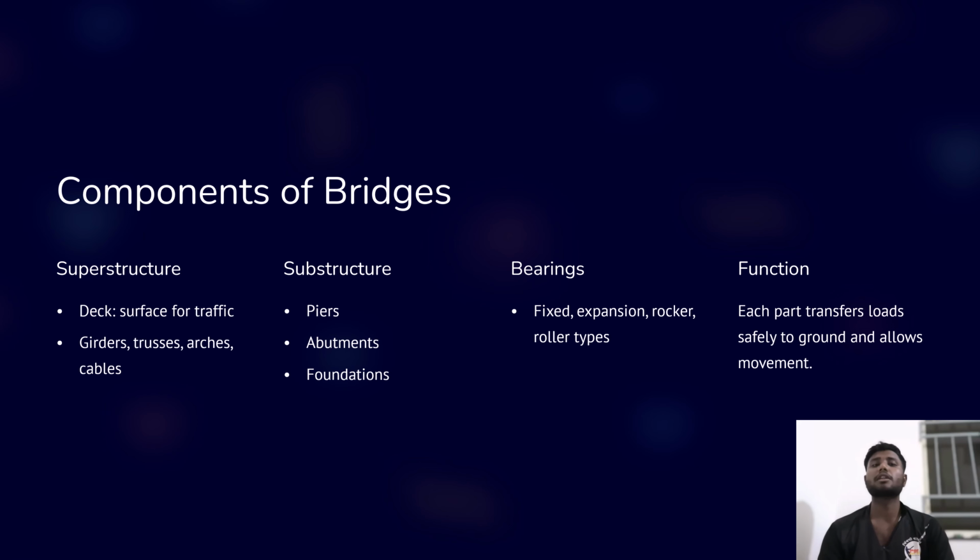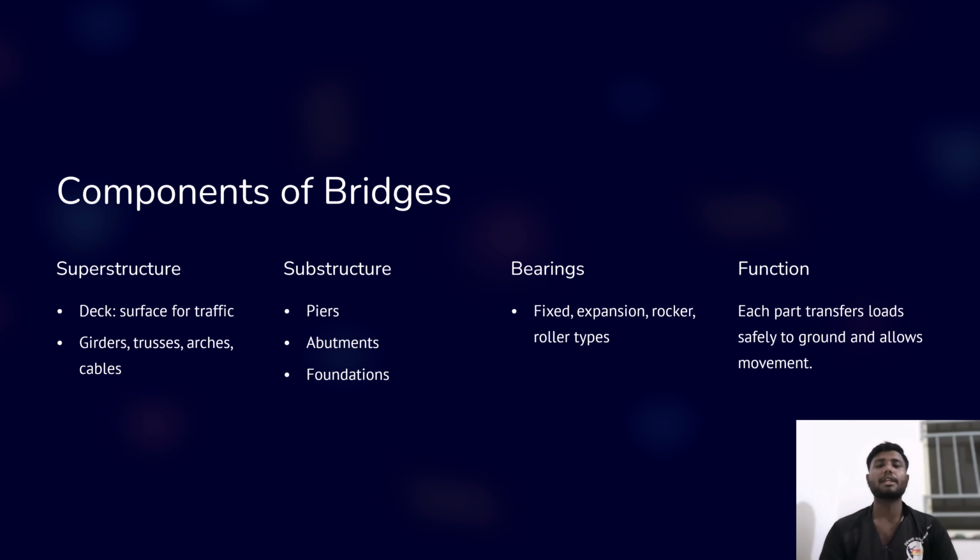Second one is the substructure. In the substructure, first are the piers, on which the total load of the bridge is gathered and transferred to the ground. Second are the abutments, and third are the foundations. We are all familiar with the terms piers and foundations. Piers are settled on the foundations, which are situated in the ground. So if we want a better quality and high strength bridge, we have to maintain good strength of the piers and the foundation.